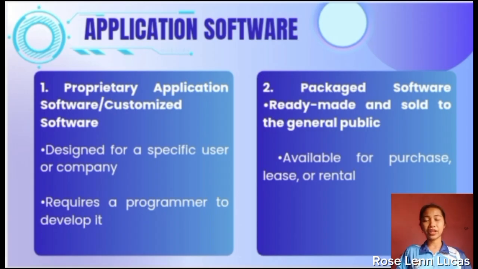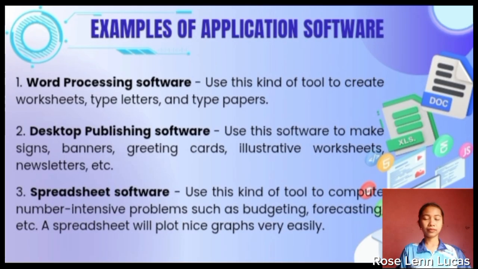Pangalawa naman ay ang package software. Ito ay software na handa nang gamitin at ibinebenta sa publiko. Karaniwan itong binibili bilang package o bundle ng iba't ibang applications. Pwedeng bilhin ng buo, rentahan, o isubscribe. Halimbawa nito ay ang Microsoft Office. Ito ay ginagamit sa office work at school projects. Ito ay madaling gamitin dahil ito ay pre-designed at may user-friendly interface. Ito rin ay mas mura kaysa sa custom software.